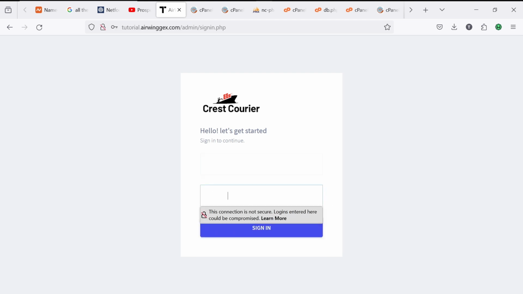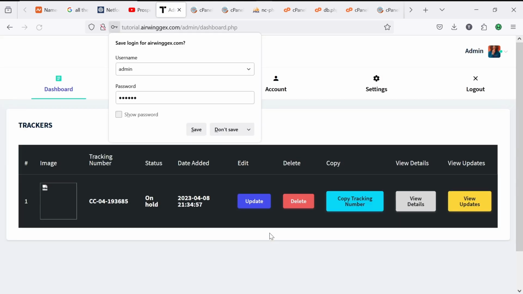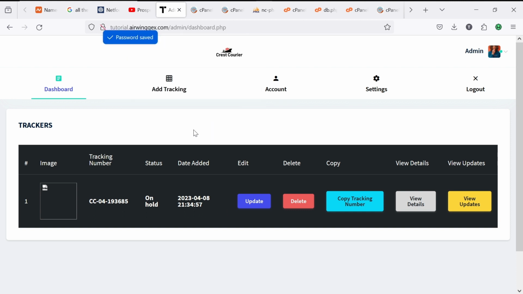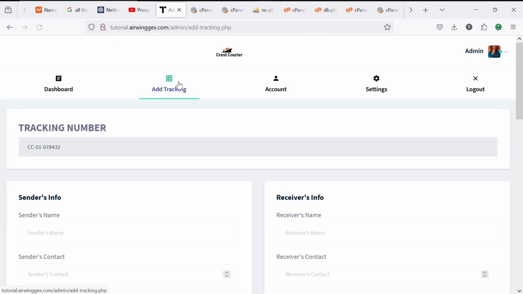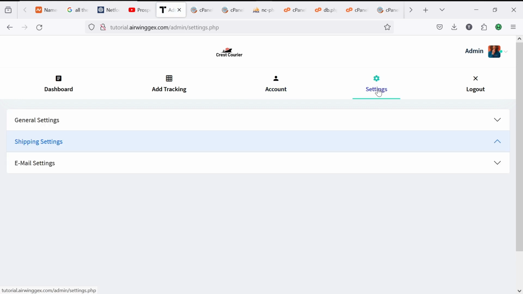So we're going to enter all of that so that we can get logged in. Okay, so this is our admin dashboard. You can add tracking right here. You can change your admin profile right here. You can set up your site from here.